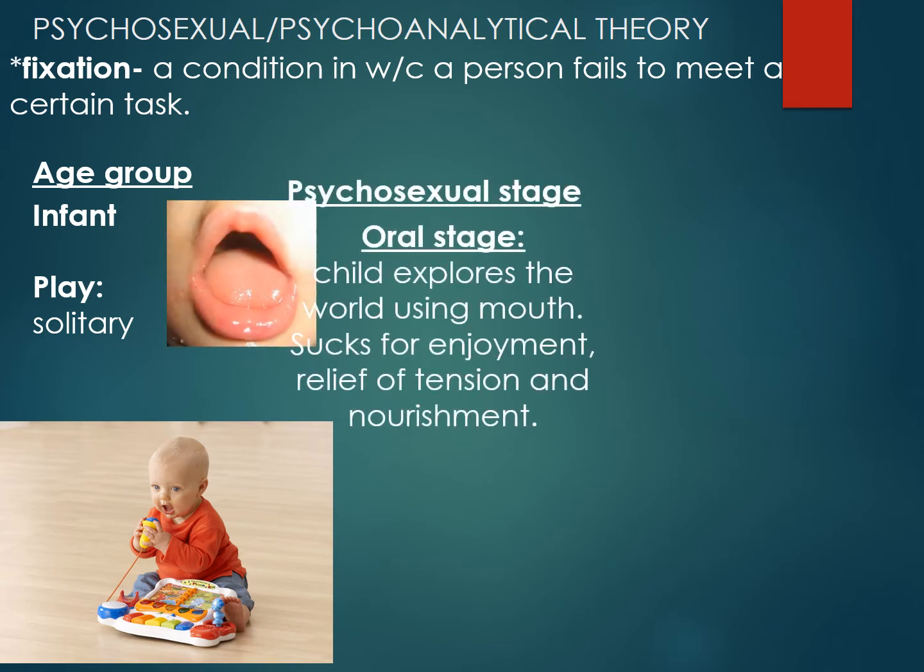Now, we talk about the sexual stage of the infant. And the psychosexual stage of an infant is the oral stage. According to Sigmund Freud, on the first year of life, the libido is centered on the mouth of the child. Doon daw po nakasentro yung libido or libog ng isang bata. And anong ibig sabihin nito? The child will use his mouth to satisfy his needs. The child will explore the world using his mouth. Therefore, he will suck for enjoyment, he will suck for relief of tension, and he will also suck for nourishment. Anong ibig sabihin nito? When you give a crying infant something, ang gagawin niya, automatically isusubo niya yon. Why? Because the libido is centered on the mouth of the child.